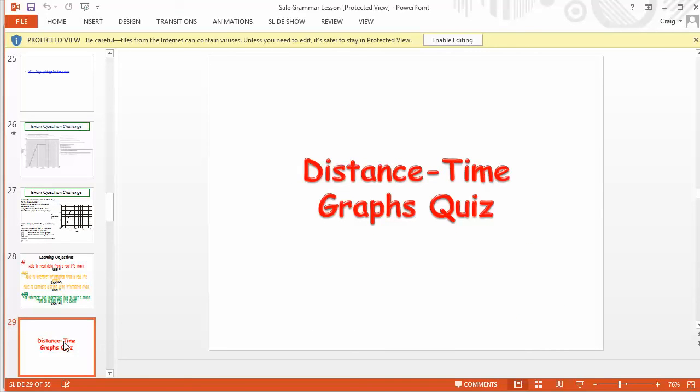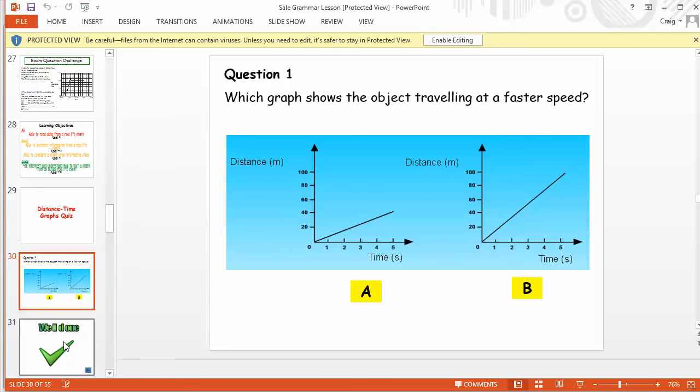And here's what I absolutely love as well, because often as a teacher, I teach a lesson, and at the end of it, I walk out feeling happy with myself. But then I think, well, wait a minute, I've no idea whether the kids have actually understood that or not. What progress have they made? So Dom addresses that by doing a really nice distance time quiz at the end.